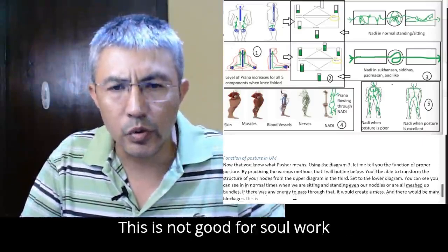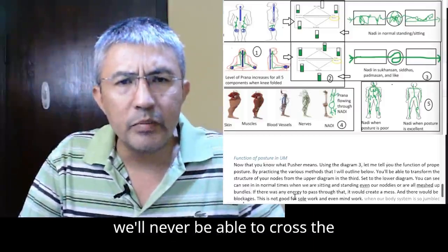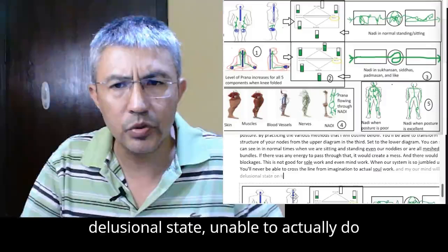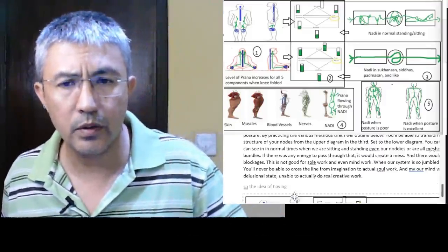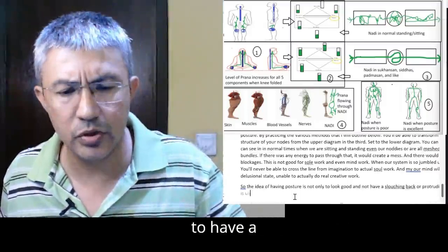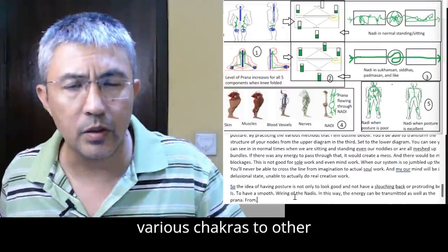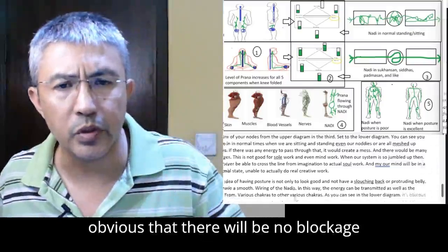This is not good for soul work and even mind work. When our nadi system is so jumbled up, then we'll never be able to cross the line from imagination to actual soul work, and our mind will be in a delusional state, unable to actually do real creative work. So the idea of having posture is not only to look good and not have a slouching back or protruding belly, it is to have a smooth wiring of the nadis. In this way, the energy can be transmitted as well as the prana from various chakras to other various chakras. As you can see in the lower diagram, it's obvious that there will be no blockage and the flow will be smooth and fast.